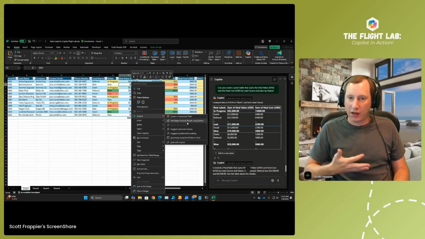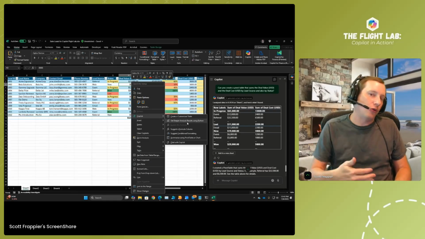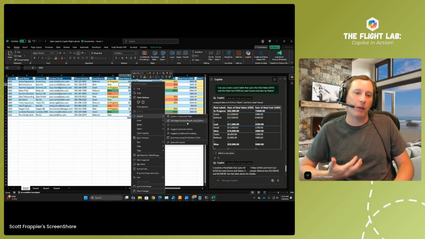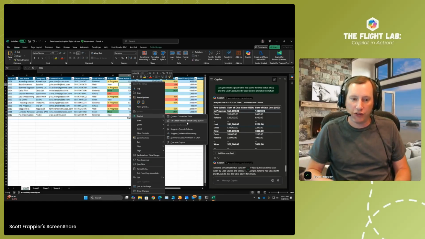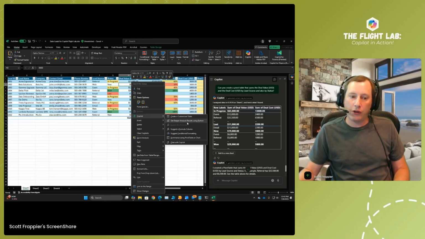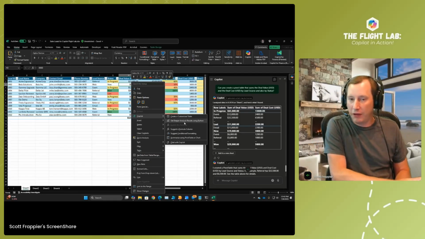There are more advanced capabilities when you look at Azure and start using machine learning, for example, to be able to do these calculations. But what's really cool about this is that this Get Deeper Analysis results using Python uses a lot of those Python-based capabilities to be able to drive that.